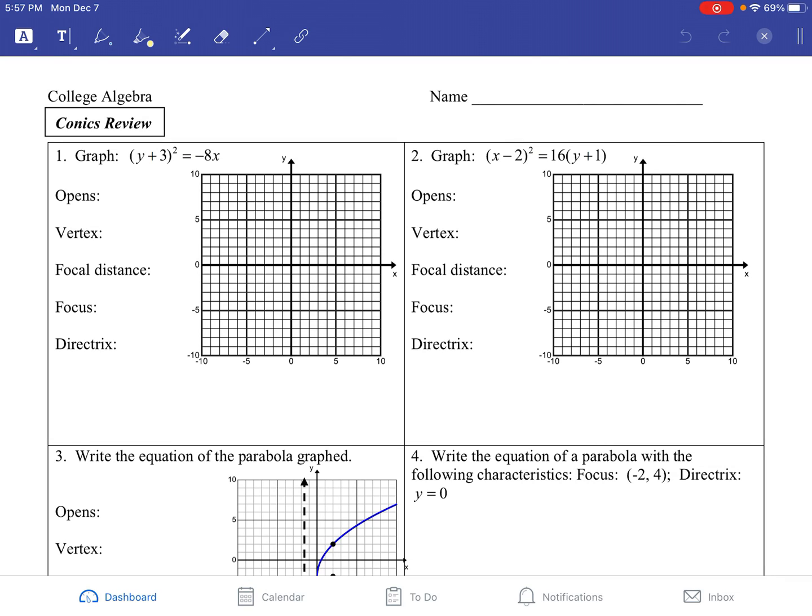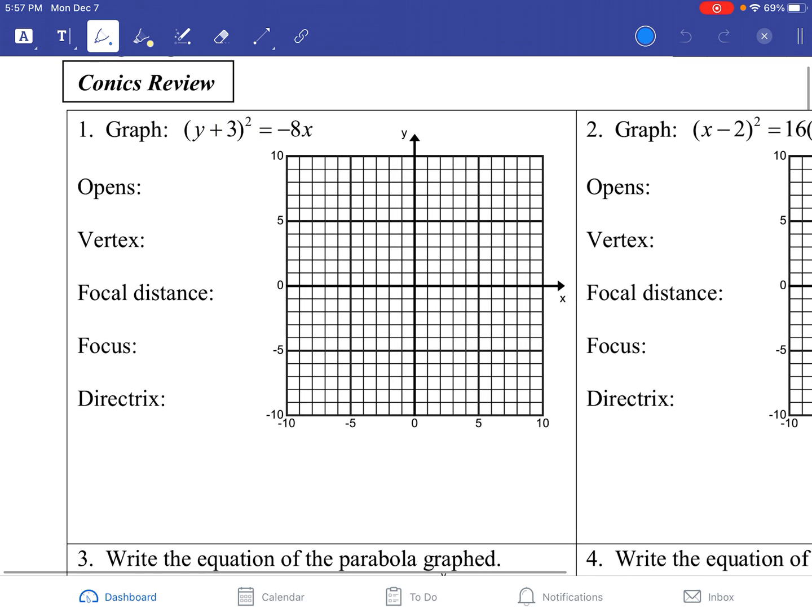This is the review for Unit 4. So we're going to go through every single problem and explain how to do it, just so you can see it one more time. If you're still having problems with a certain section, go back and watch one of the videos for that section. Okay, so here we go.